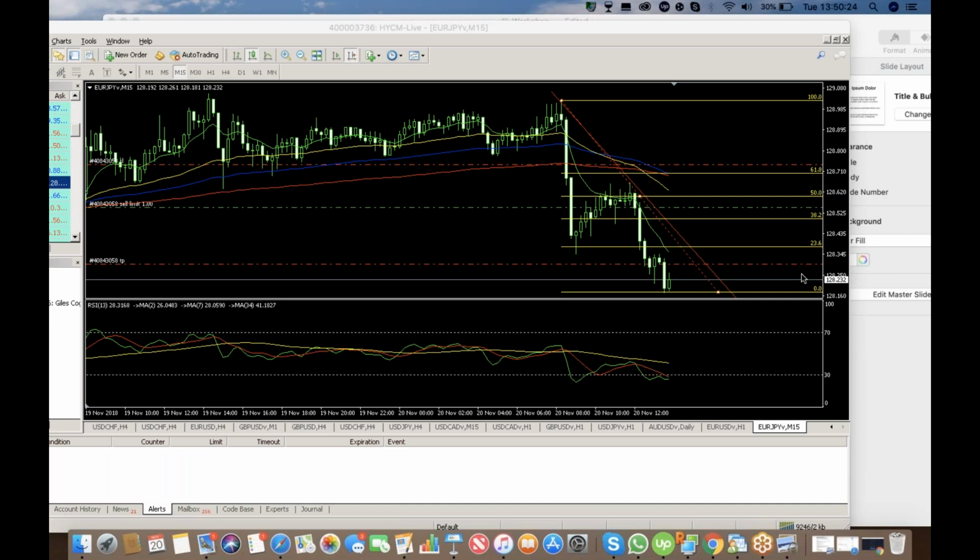Yes, Anas, perfect. That's the area that jumped out to me. Now, the reason that area jumped out to me was for a number of reasons. So Anas has just said, look, another good place to enter would be here. It's between the 50 and 61.8%. These are key retracement levels. Now, you want to find places where lots of technical areas line up together.